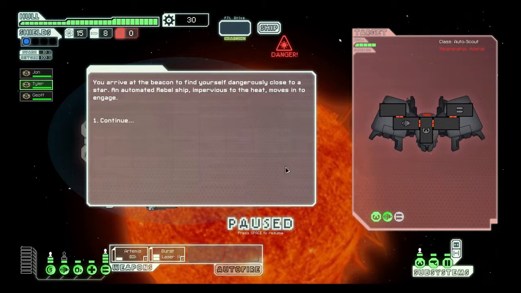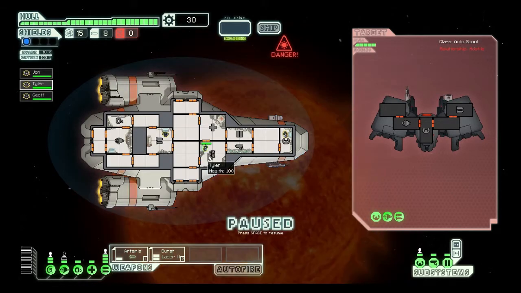So we're near a sun here. Just pause it. So we're near a sun, which means that we have this little sun icon. You're too close to a star. Solar flares will light the ship on fire. Shields will reduce the effect.